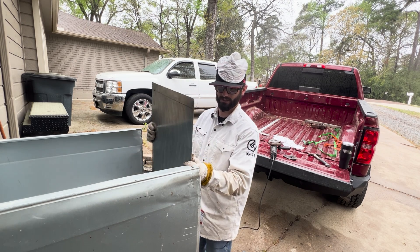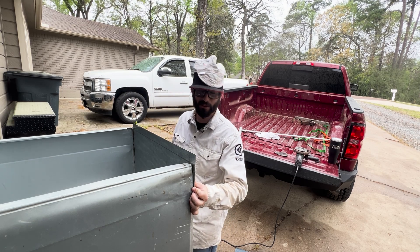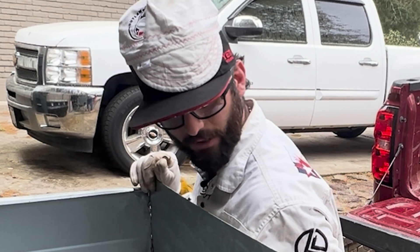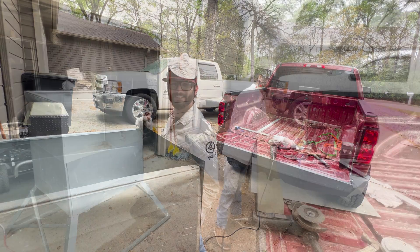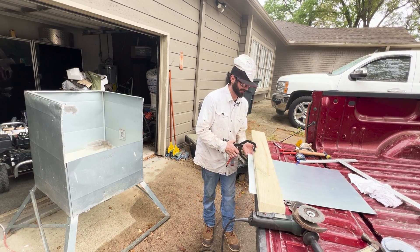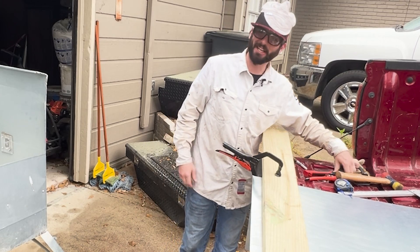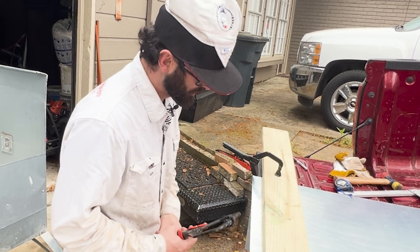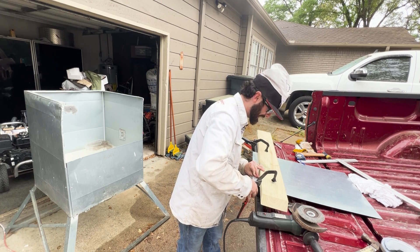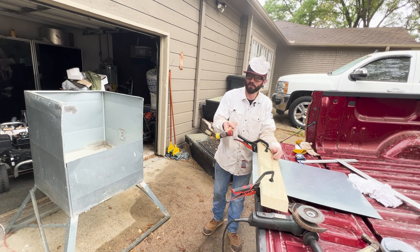Let's see how our front end fits. It looks like we're not going to have quite that inch and a half that I thought, but we can always bring it up as we do have play on the bottom side here. Then we'll fold this side over so that we have some coverage. Now we do have ourselves in a funny little situation. I don't have a break, or really a good way of bending this sheet metal, but what I do have is a bit of redneck ingenuity and some time to kill.